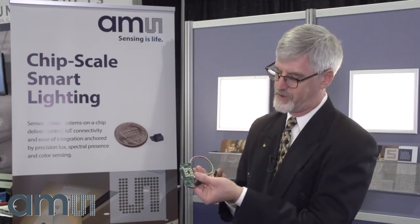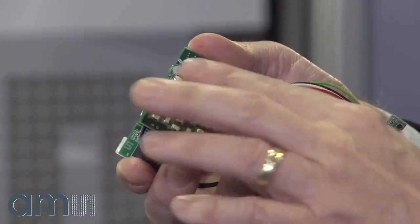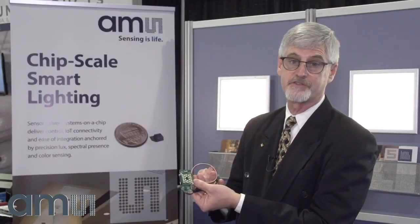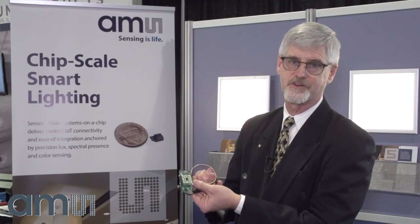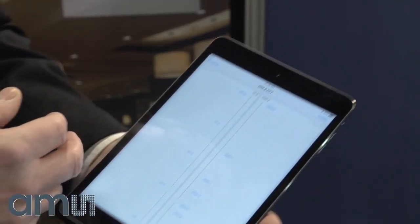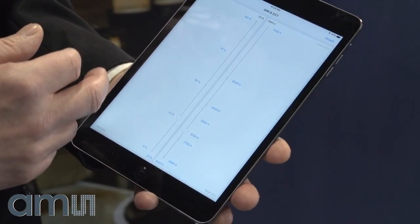We do have a complete demo kit available that allows us to expand not only the sensing for ambient light or color tuning, but also expanding out to environmental sensing — in this case temperature and humidity sensing — as well as additional ambient light sensing for both day lighting and color tuning. What we're showing today is the AMS AS7221 smart lighting manager in action, mounted to the back of a small flat panel light.